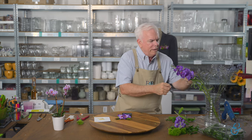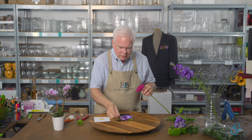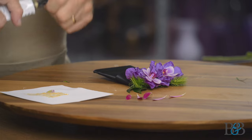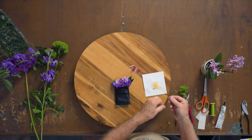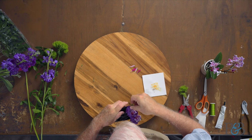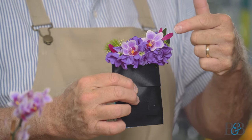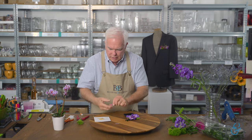I mentioned we were going to use the gerbera, but we're not going to use it whole because it would be way too big. Instead, we're going to take petals off the gerbera — defrock it a little — and use those individual petals to put more color into the design. I'll pull that little white piece off the base of each petal since I don't want that as part of the design. I love this pink color — it pulls out the deep part of that orchid color. Apply the petals at varying depths: one a little further forward, another applied to the greenery in the back, to create dimension.